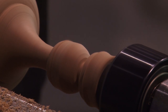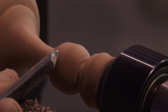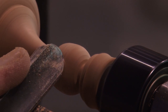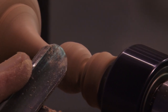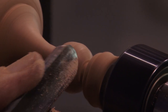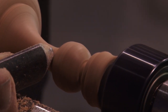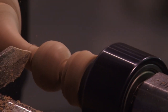But of course, you can take that round edge and you can do it this way. Get a nice smooth cut. It'll be very, very smooth when you get done. Takes a little practice. It's fairly round. We'll clean up the bottom corner just a little bit.